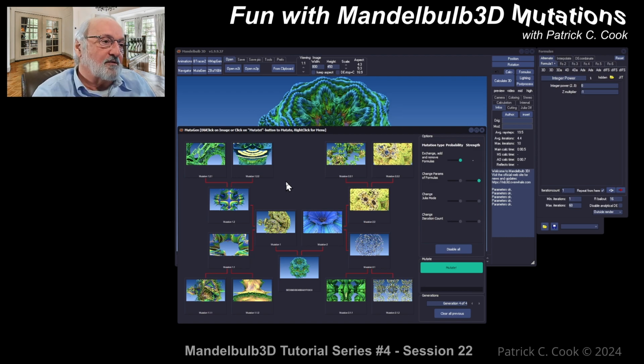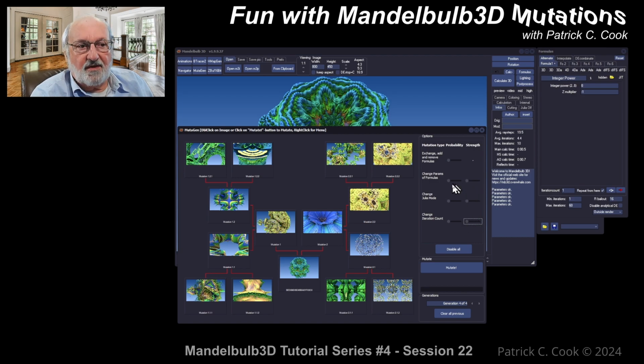Another use case is to extend somebody else's work, or even extend a little bit of your own work. In that case, what I suggest you do is use your MutaGen and keep your changes low. Dial down your strengths.